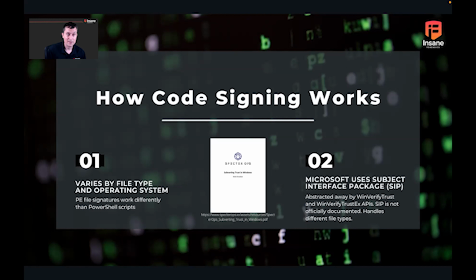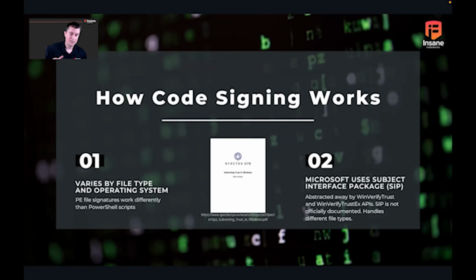So when we get into number 2 on here, when you start talking about the Subject Interface Package, SIP, this is a part of Windows. It's not very heavily documented. In the middle, there's actually a paper. If you want to know more, check out Matt Graeber's paper. I think it's a 61-page real deep dive into Windows trust architecture. Again, it's called Subverting Trust in Windows by the SpecterOps guys. They dive really deep into how this works and how this works across different file types.